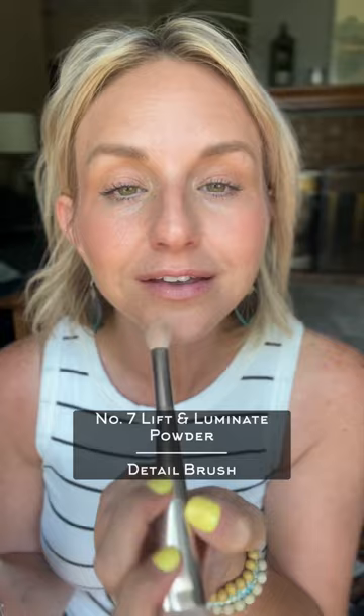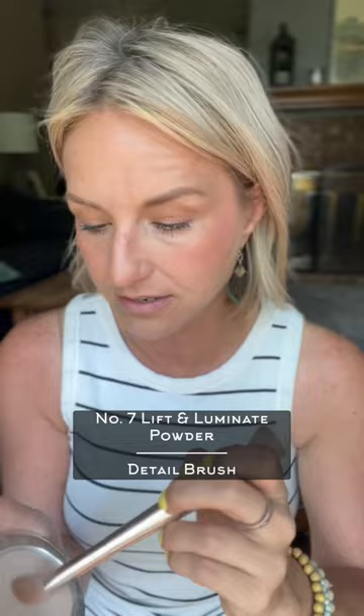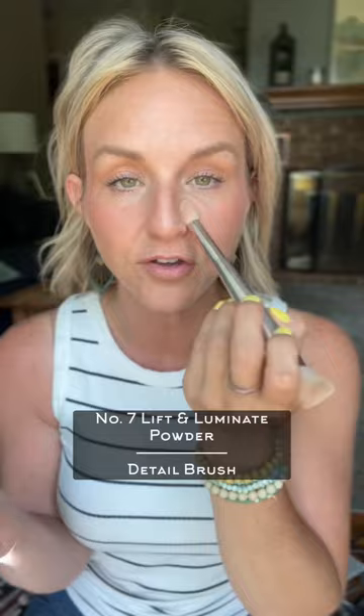The vanilla dust setting powder is great, but I need to order more. I have mostly dry skin and it's great for me because it's not too heavy duty and I don't like to look powdery or too matte. I'm going to use just the small end of the detail brush to show you how small of areas I powder. If you have pores right in here, it's really going to help blur those out — mattifying will blur it out. I don't go all the way up to my lower lid, but if I feel like I need to, I'll just powder that little indentation right there.